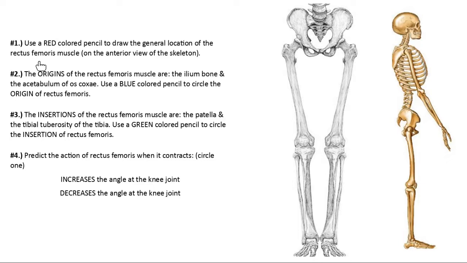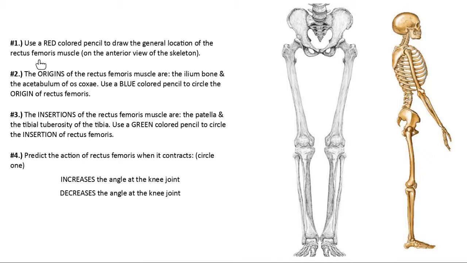I think I had mentioned this before, but in case I didn't say it, on the final exam, I'm going to give you a picture like this, or like this here. It's going to be a muscle that has no name. I'm just going to give you the origin with one color and the insertion with another color. And I'm going to ask you to tell me what the action is of that muscle. So these activities, we're working on preparing for that. That's why you see them every single week to get you ready for that midterm. So let's work through Rectus Femoris together. We'll work through the adductor muscle as well.